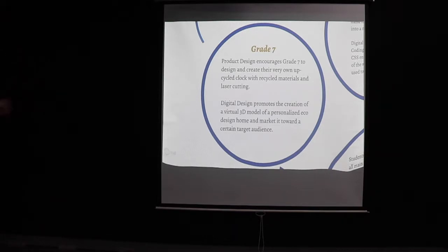We keep with the idea of sustainability in digital design, where we talk about eco-friendliness and eco-design, and designing a home that would be helpful to the environment. The UAE has a big initiative towards sustainability, and we link in as much as we can, getting the students to visit areas around and look at their own homes and see how they might improve them. This is the main aim for grade 7, while also keeping those skills within the workshop of using tools safely.